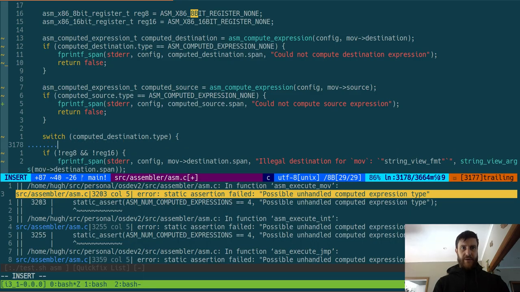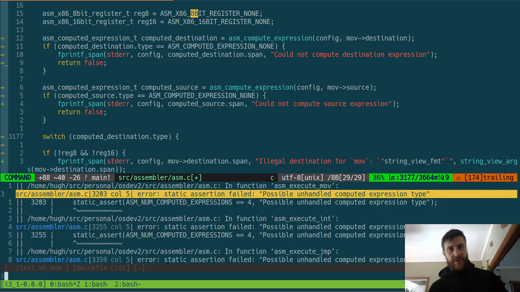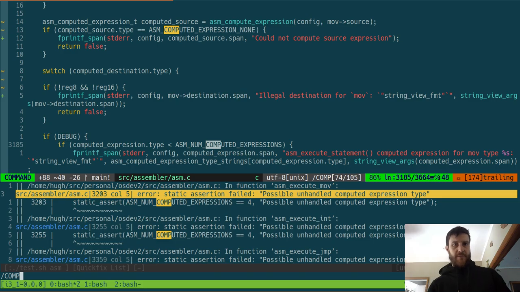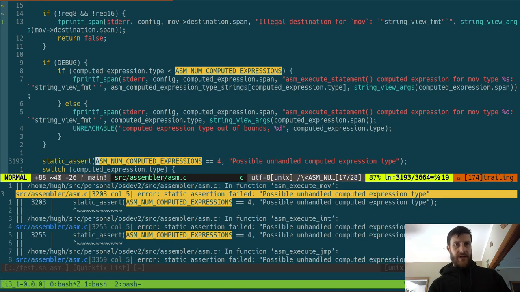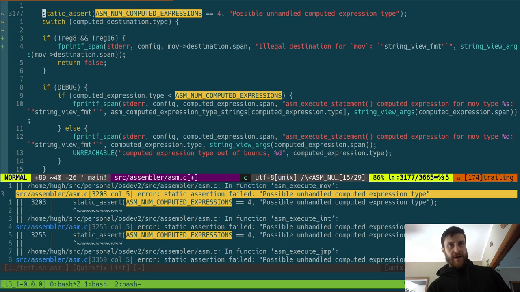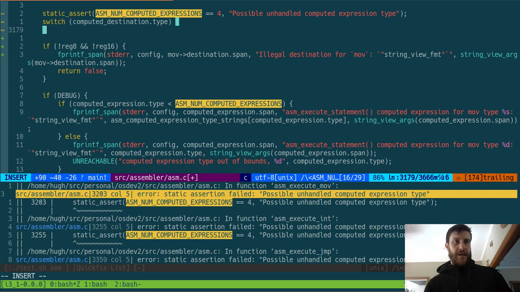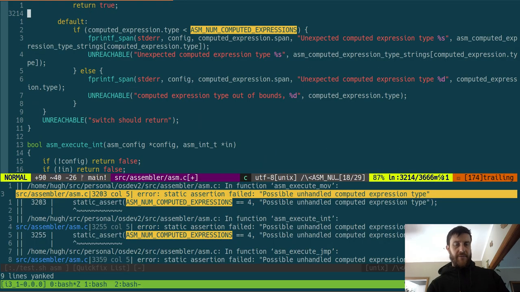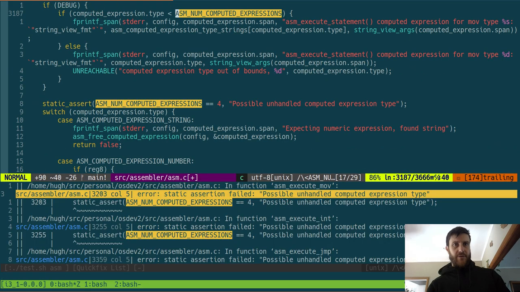And if we switch over this, and because we're switching over a type of computed expression, I kind of want to search for this keyword here, and we can unit that there. Might seem annoying, but it can catch out bugs. And I also want to have this default.